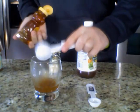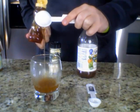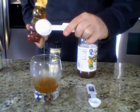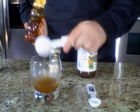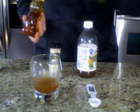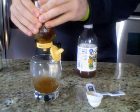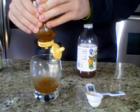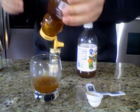There we go. Again, this is going to be impossible to get out. Still a lot in there. Okay, and then I'll add just a little more honey in here because I don't think all of that got in there. And there you have it.